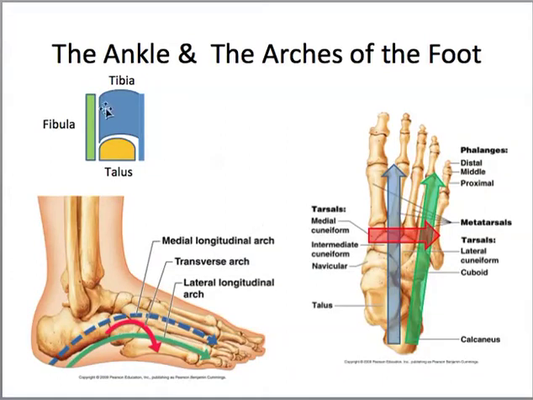And you can see here the articulation between the tibia, the talus, and the fibula, that we're looking at here from the front. Okay, so this would be a lower right leg. Your foot would be down here. Your tibia, your kneecap would be up here, up towards the top of the slide. And the fibula is always going to be on the lateral side.